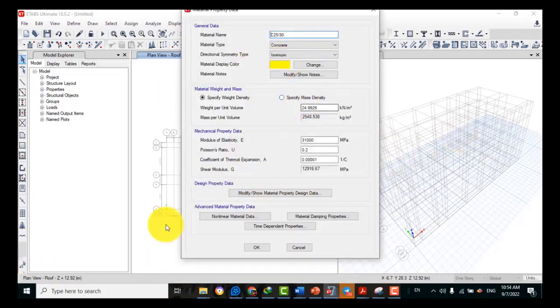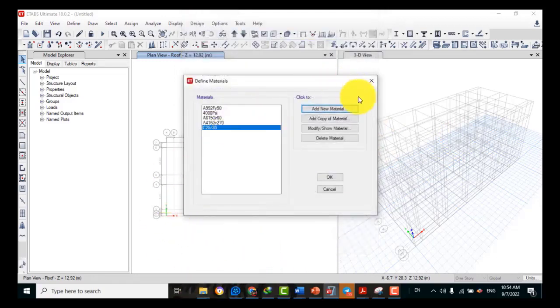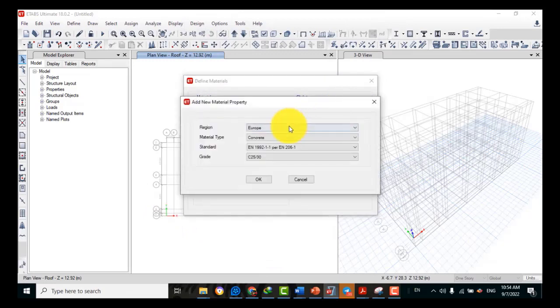Okay, let us use the default values. Okay, let us define the steel, add new material, Europe, material type steel, standard 1993.